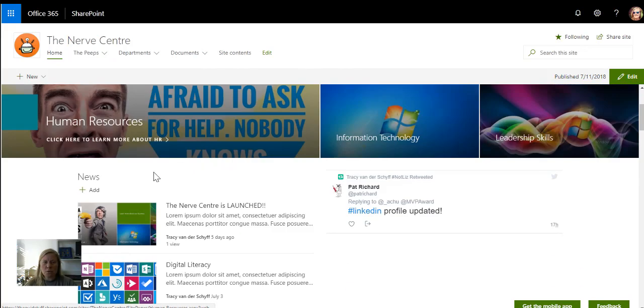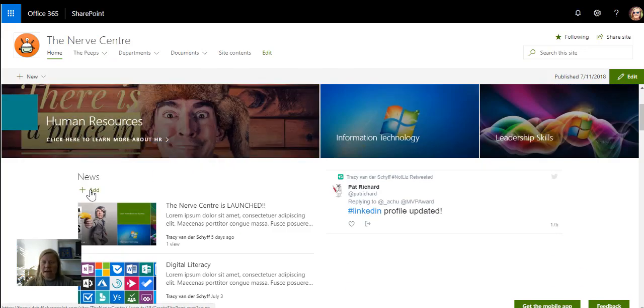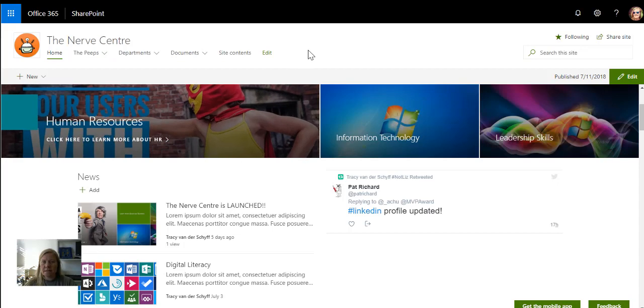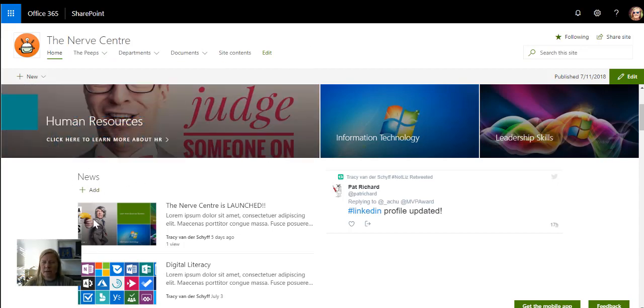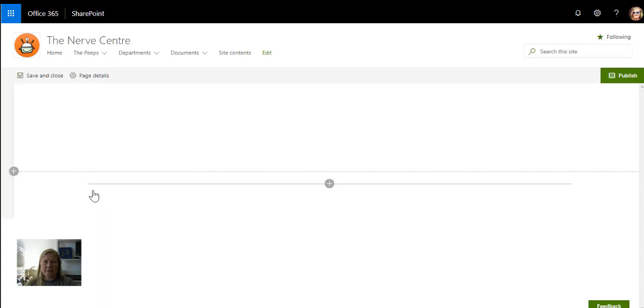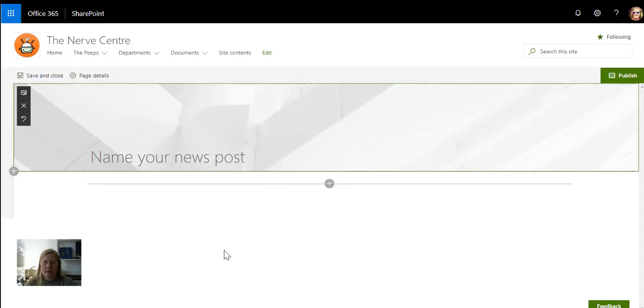Now you can publish these awesome news pages which are dynamic and responsive, and you don't have to just add text and images. You can add so much more. So let's create a page together. I've clicked there on plus news, and we're going to create a page together that then allows us to do some really cool stuff. These pages, of course, have a banner at the top, and this banner is also used as your little icon on your front landing page.